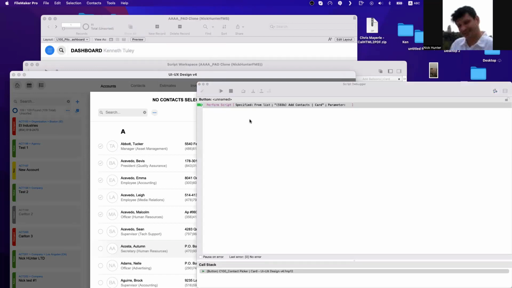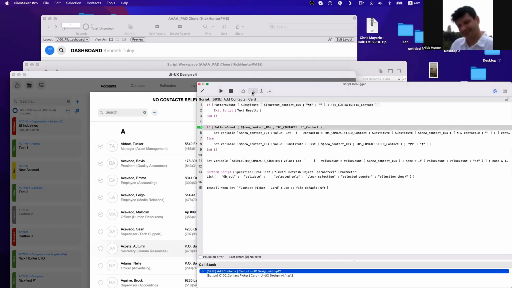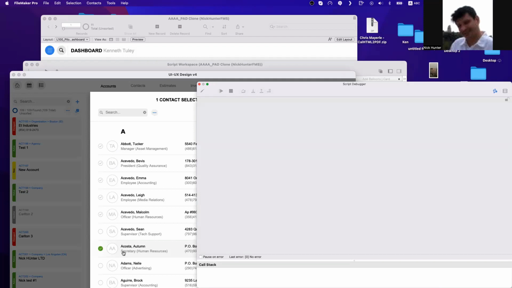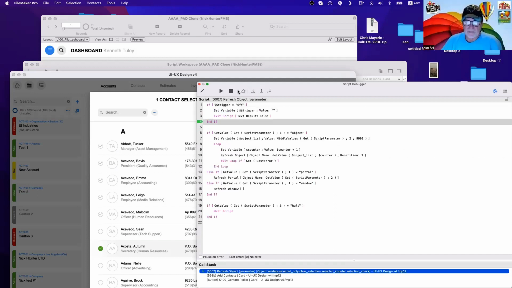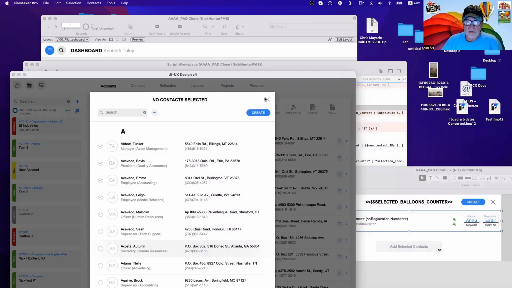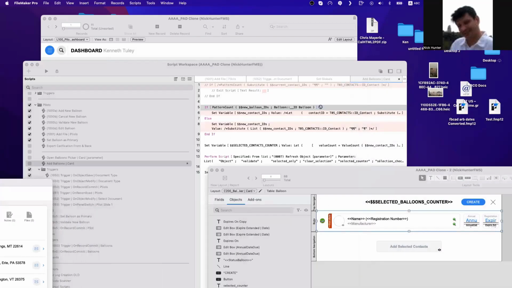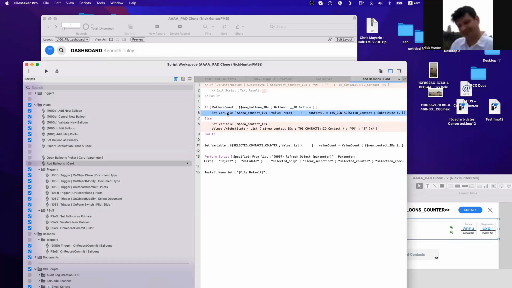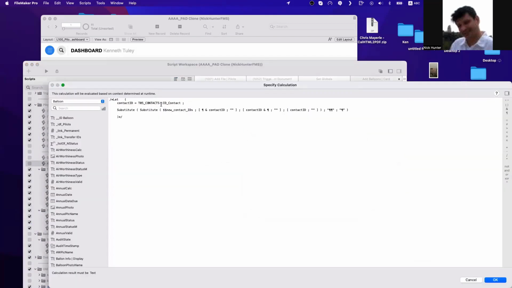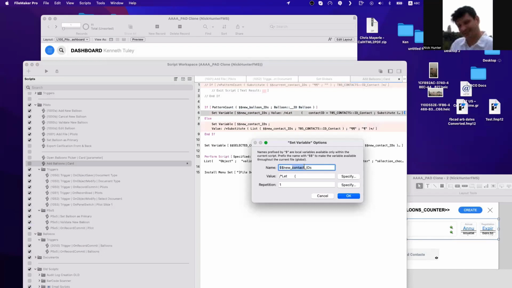You click and you say, if, else, do this. That means it's not there, so add it. But if it's there and I click again, that means I want to remove it. Got it. Okay. So the script is going to take care of this. We just need to change what it's looking at. So if in the new balloon IDs I have this balloon, that means I want to modify that new balloon.